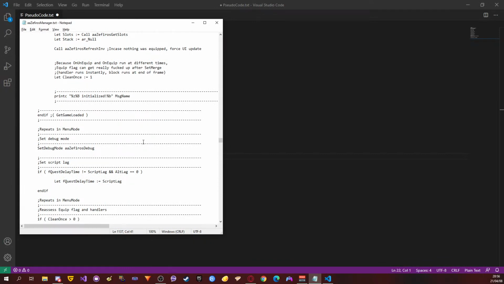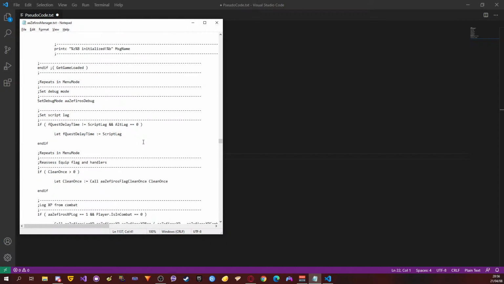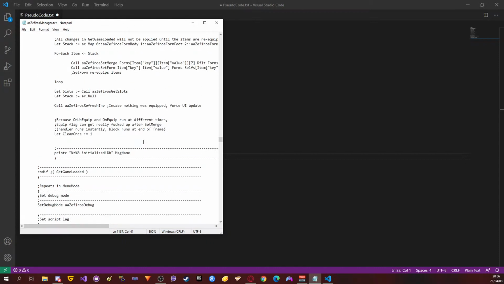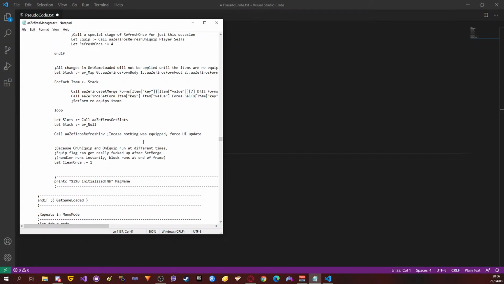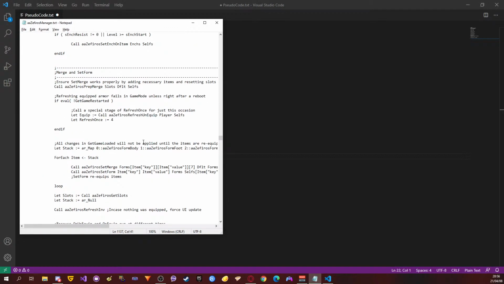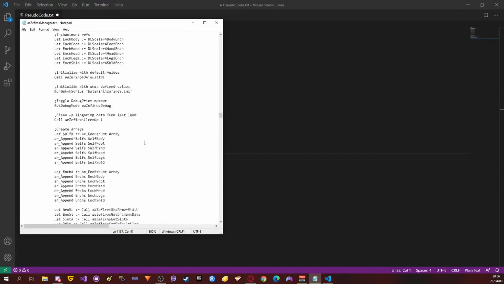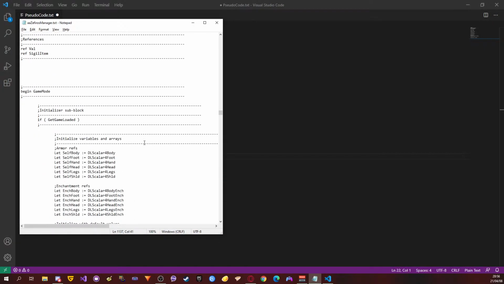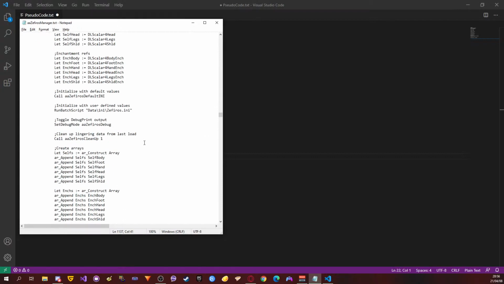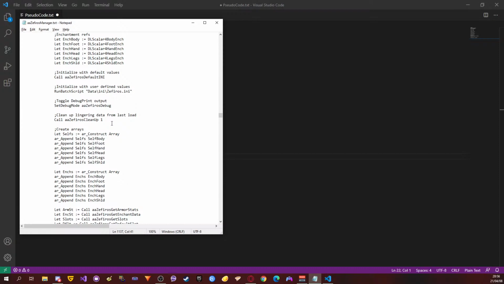Huh. Okay, clearly a skim did not reveal to me where that check is. Should be close to the beginning though, I think. Set debug mode, cleanup.